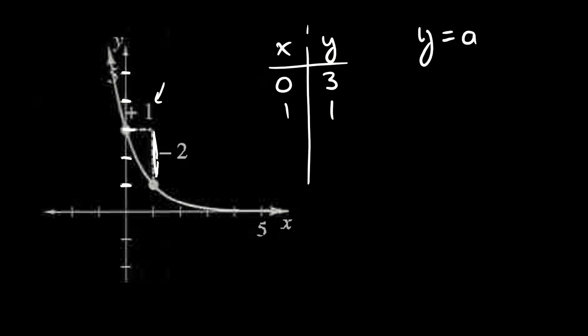So I can see, based on this curve and the fact that they're asking for something in the form y equals ab to the x, that this is not a linear situation. So I'm not seeing this slope triangle as a slope triangle. What I'm seeing here is that it's just giving me information about 2 points.